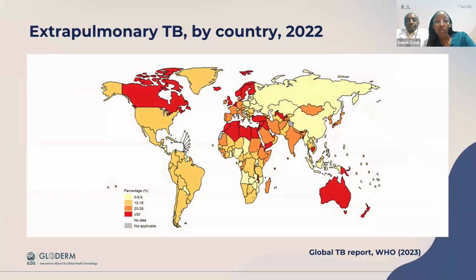So by country, quite a number of extrapulmonary tuberculosis cases were reported in the Americas and North Africa, and also in Australia. And when you look at the distribution of tuberculosis versus what is recorded as extrapulmonary tuberculosis by country, it appears that the high burden areas and the tropical regions seem to really underreport the cases, because there's a huge discrepancy between the total number of tuberculosis cases reported versus the extrapulmonary cases reported.